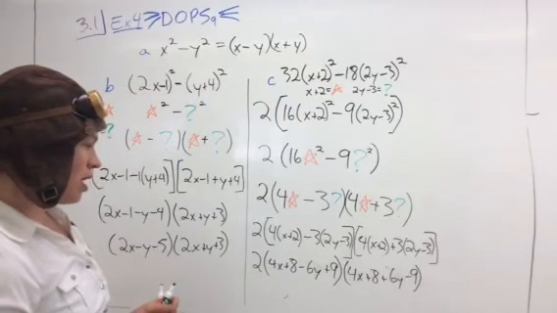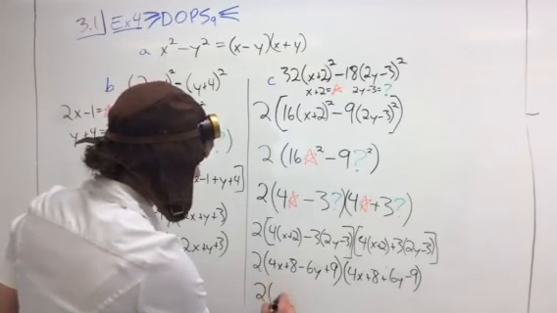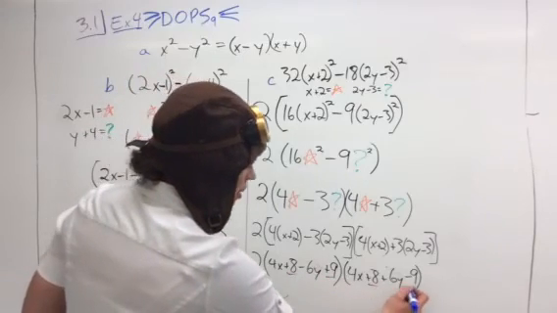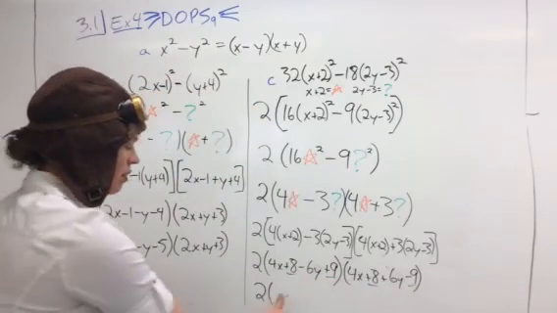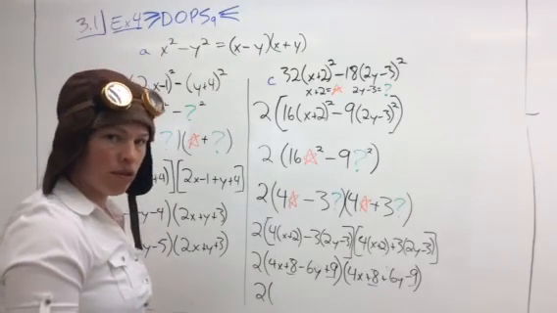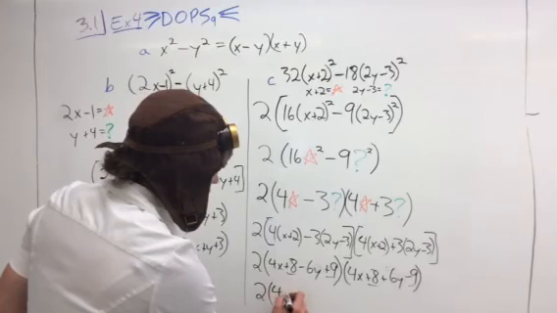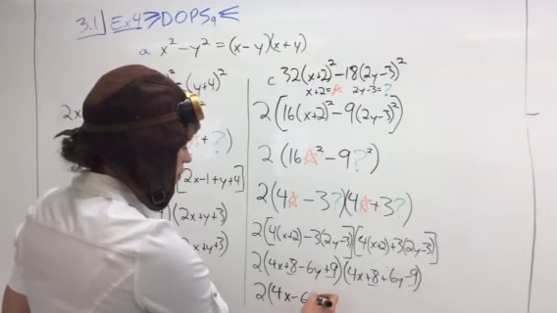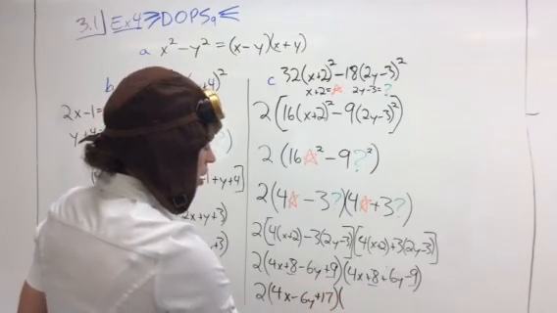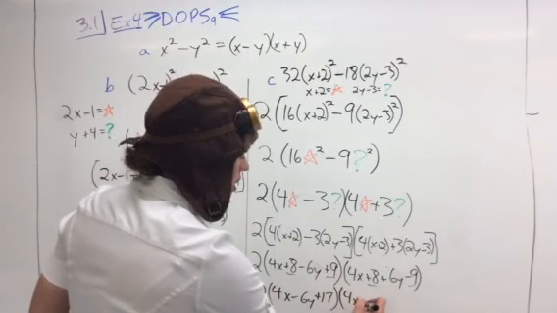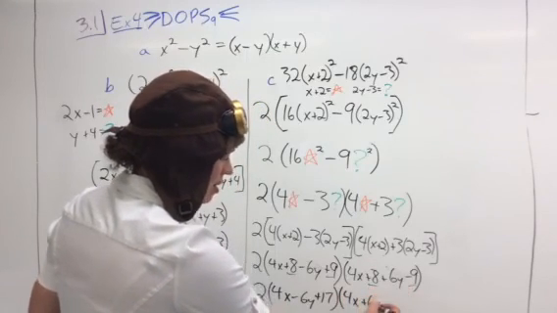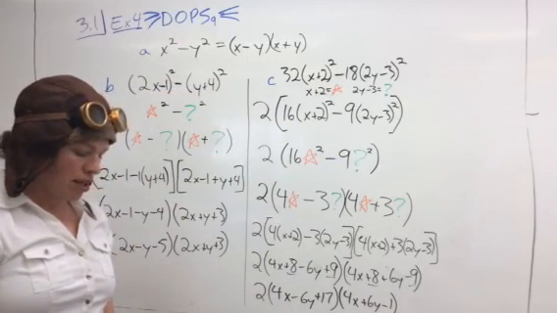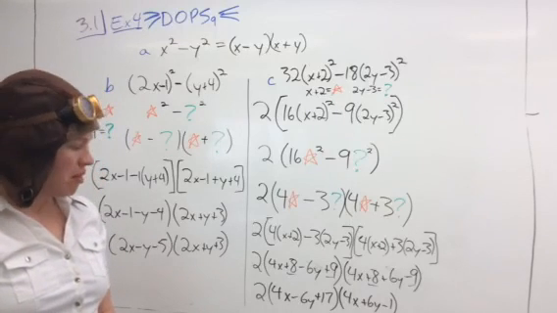Now I've got some terms that I can collect and simplify. I've got 8 and the 9 here, and the 8 and the 9 there. But notice that they're different signs, so they will be different total values. This one's 4x, positive 8 and positive 9. I'll just write down the y term first and then add my 17. And this one's 4x plus 6y plus 8 minus 9 gives me a negative 1. So they don't exactly match up, but they are as simple as they're going to be, and that's the solution.